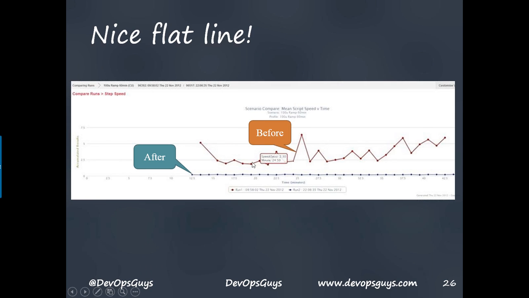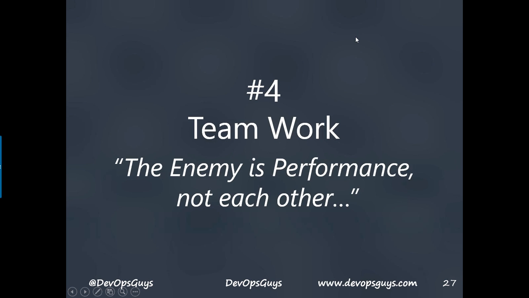So very easy to see in this graph. This is what the performance line looked like before. Spiky, jagged, and really once the load starts to increase, starting to trend upwards after about the 35-minute mark. And this is what the performance line looked like after, down in the tens of milliseconds range, which is what we're looking for, and absolutely flat across the range that we tested on. So fantastic result. Very, very happy customers.